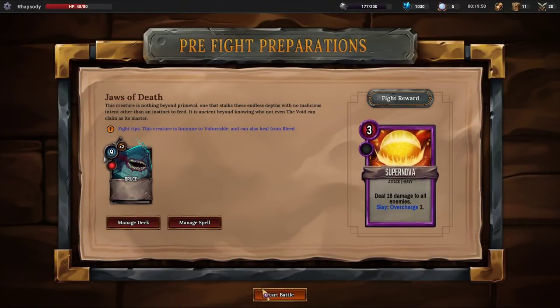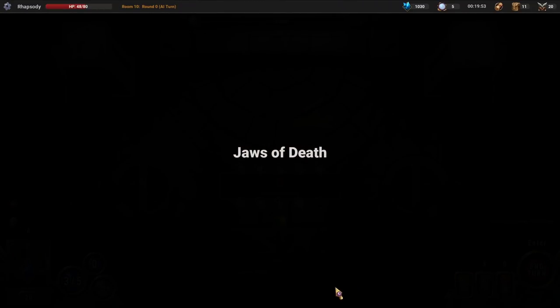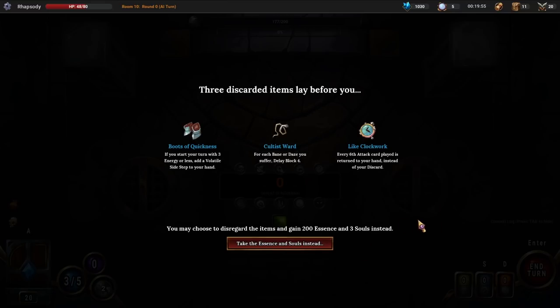At least we got a perfect fight, I guess. Come on. Okay, it's Bruce. Nothing really changes about how we play against you. We don't use vulnerability or bleed. Every sixth attack card is returned to your hand instead of your discard.